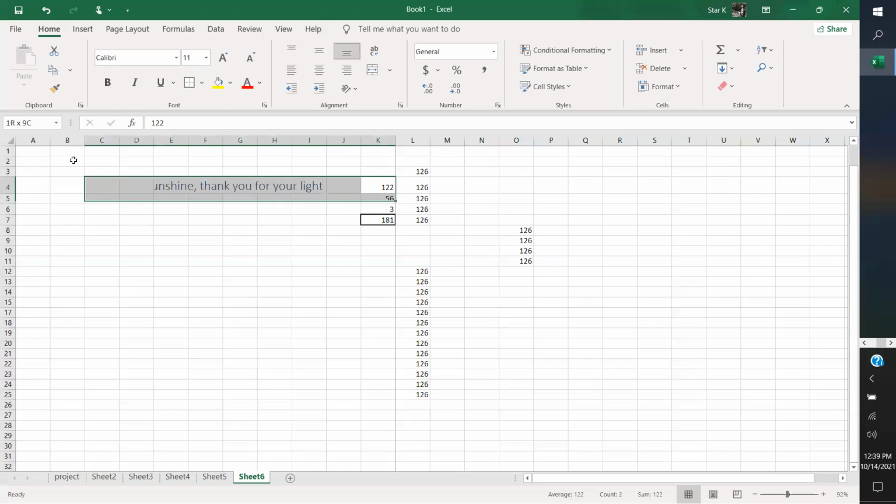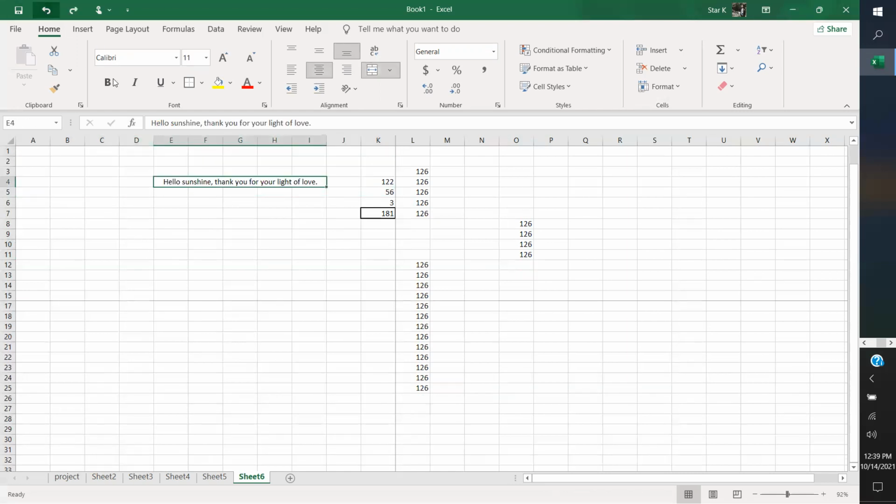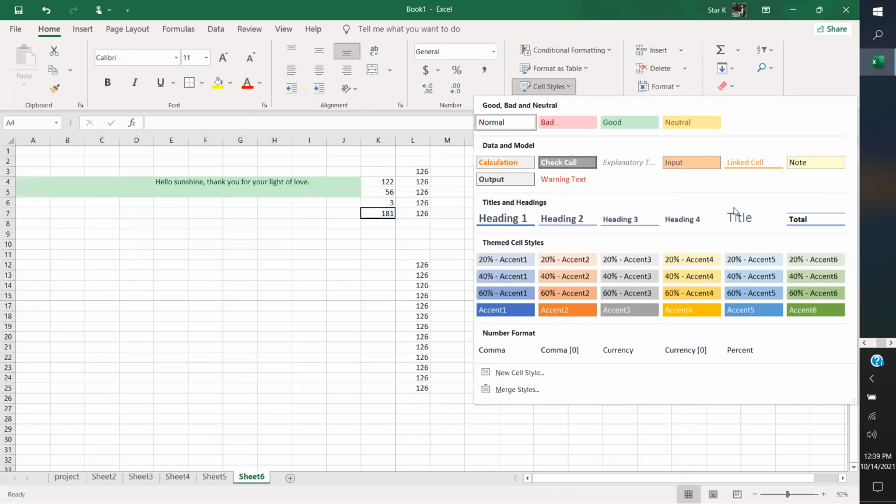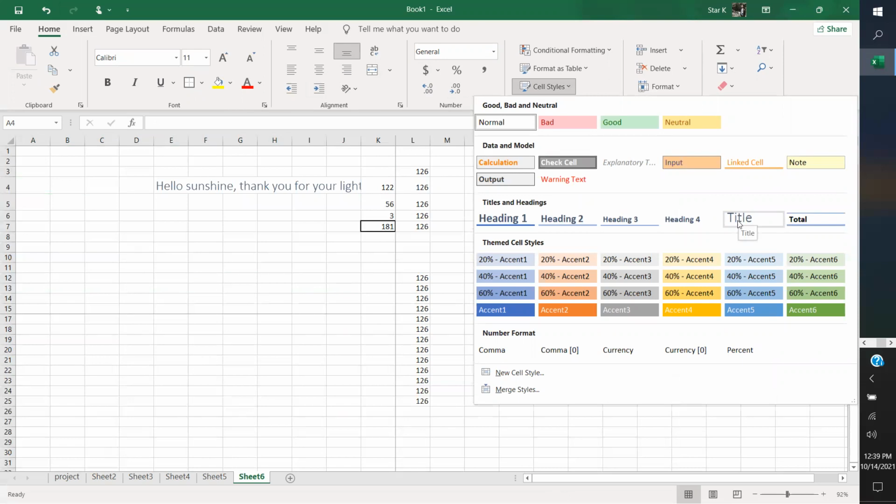It's acting funky. All right, let's undo. And what we need to do is this, because we need to give it ample room. And so we're going to merge it. Now we're going to go to the cell type. And so we can give it the title.